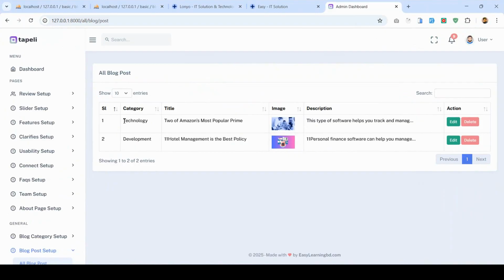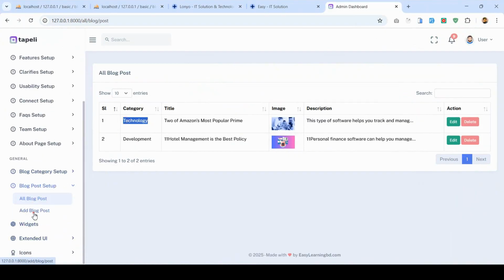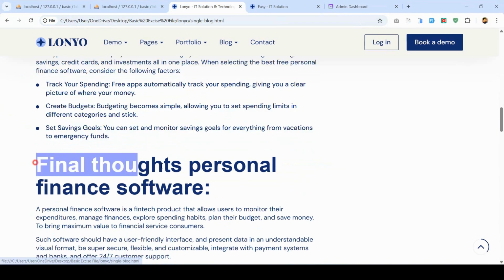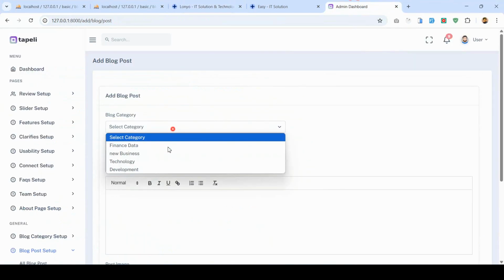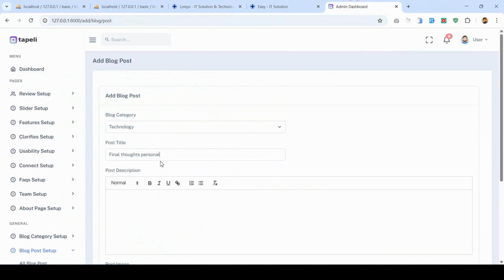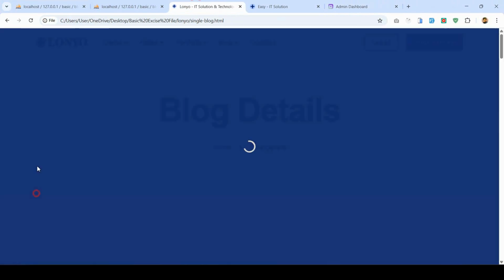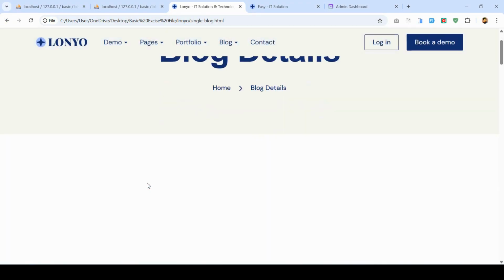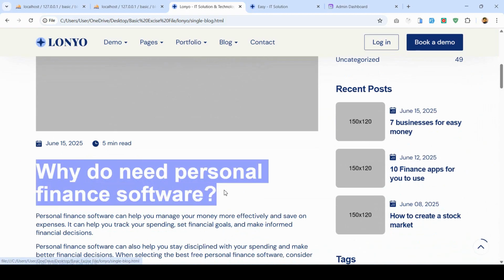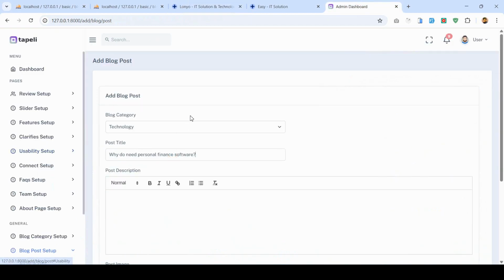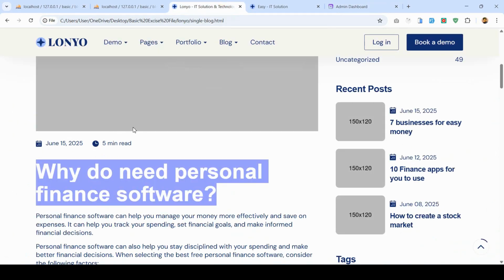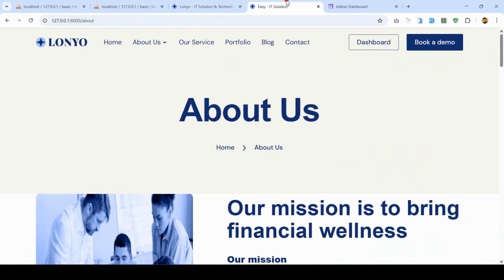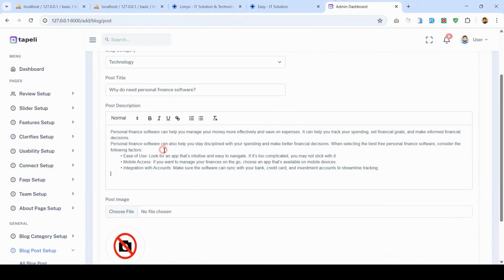So right now there is one technology related post, but I want to add another new blog post. I want to get some references from here, like I simply copy it. That will be another technology related blog post. I want to use it, but sorry, here I want to take the total data. Okay, I simply copy it. And this type of data I want to copy. That will be our post title for education purposes. I want to use some of the name here. I copy it, and now after that in our editor I paste it.